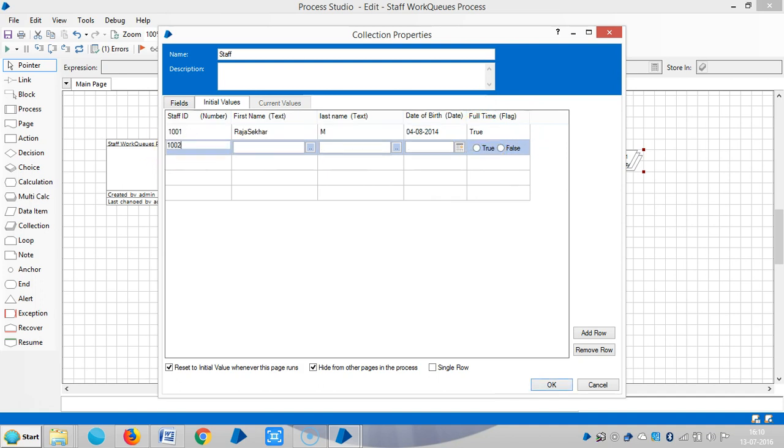Another staff ID, 1002, the first name is Mohit and last name is Gupta.